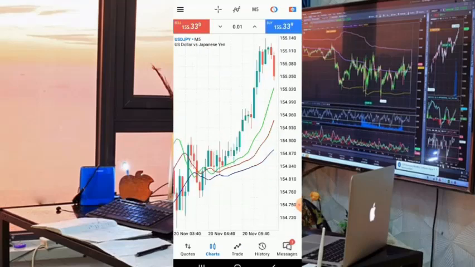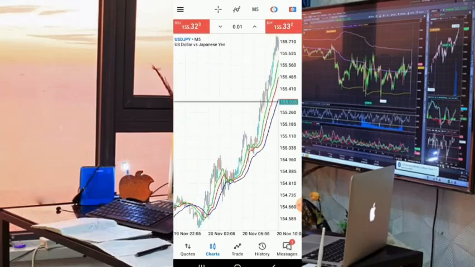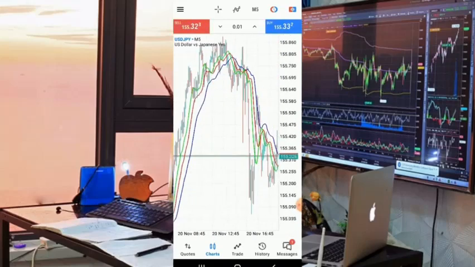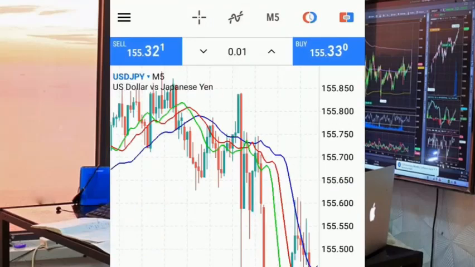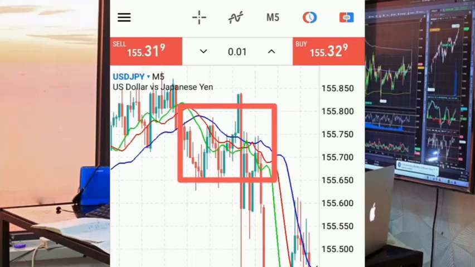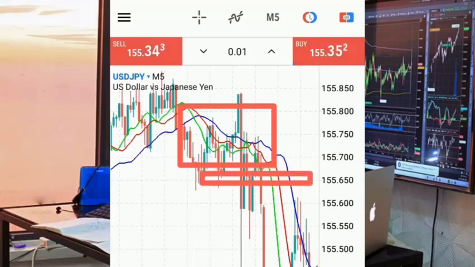Now let's say we want to place sell entries. So we're just going to come back again. Remember, I said what we watch for is when price is ranging. That is our starting point. When price begins to range, that is where we take note and we mark that place. Marking that place, you are going to place your last key level at the bottom and at the top. This is what we are going to do. So this is our bottom one and this is our top key level.